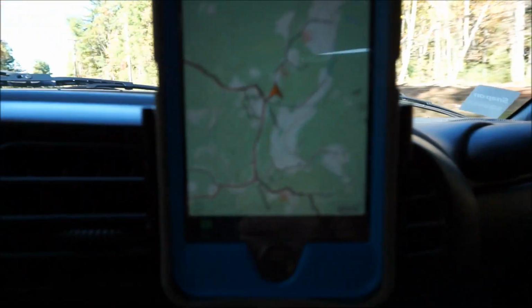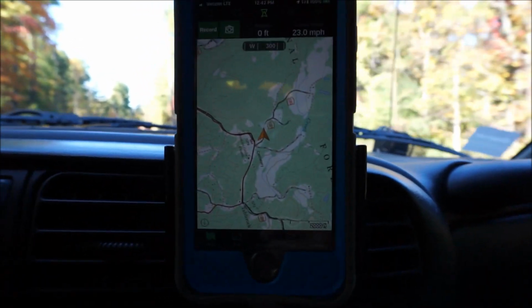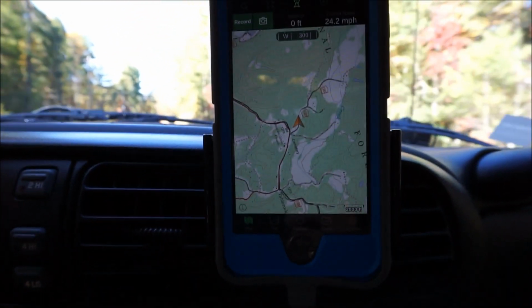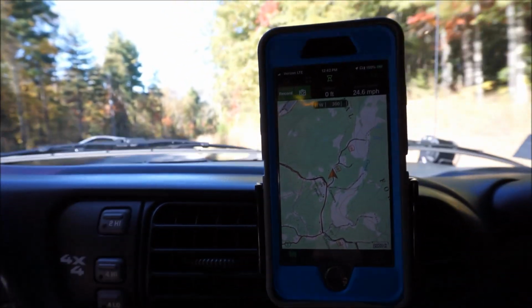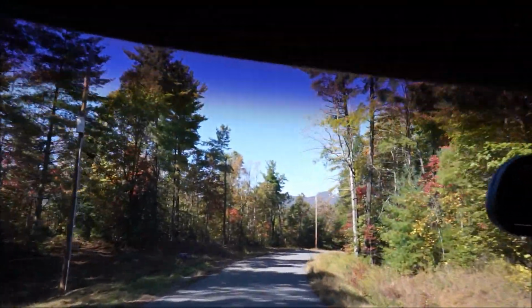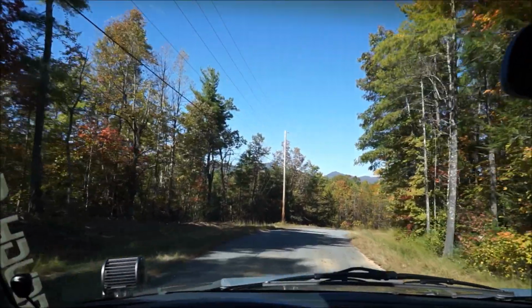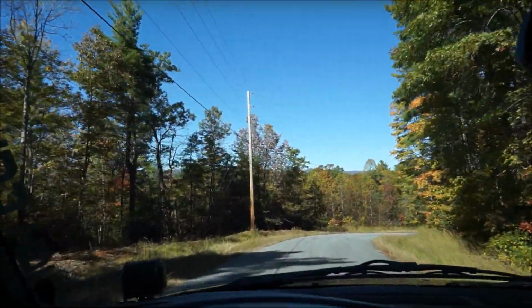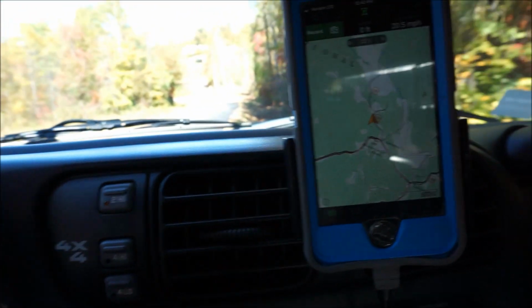So, this road that we're on, according to Gaia, which is so much more reliable, appears to lead to Forest Service roads, and I think they branch off and go to Table Rock, but we're just gonna kind of go with our nose here. Because there it is, boys. There's Table Rock, way up there in the distance. That's actually where you end up at. So from where we're at, getting there, I can't tell from here. It looks like this comes to a dead end.